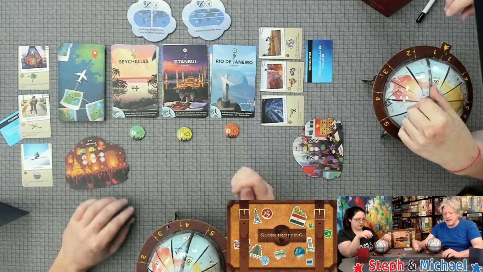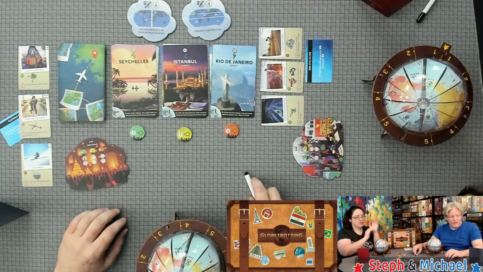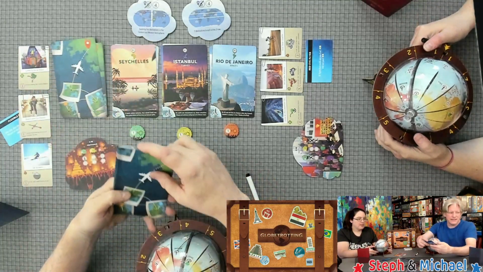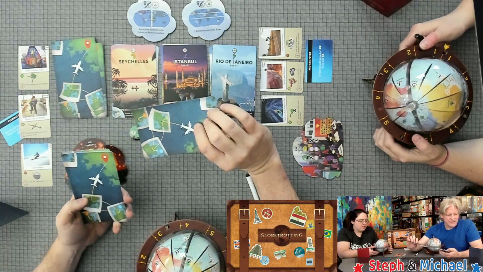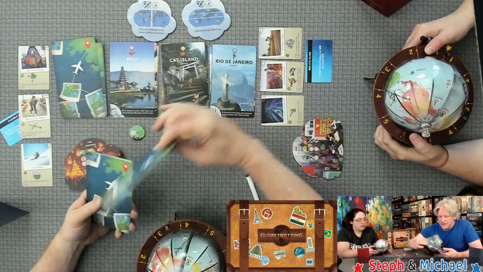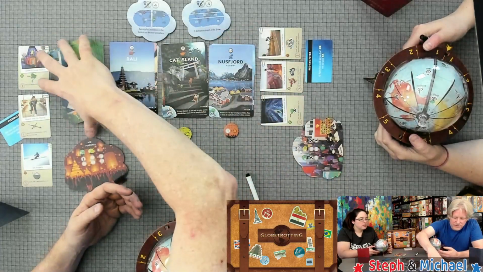Dang it. I was working on that. That's why I had to do it. Yeah, that's why I had to do the other one, I guess. I don't even know. Oh, hemisphere one. Yeah, I'm not even close with that. So yeah. Bali, Cat Island, Newsfjord.